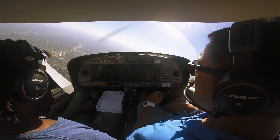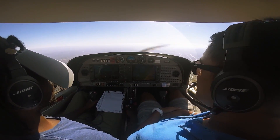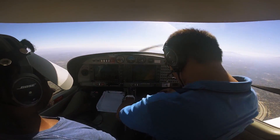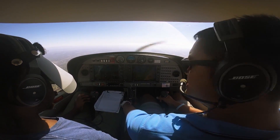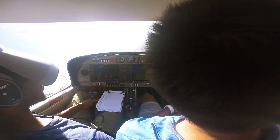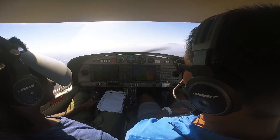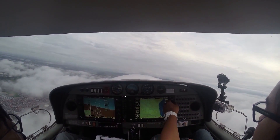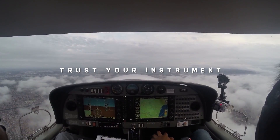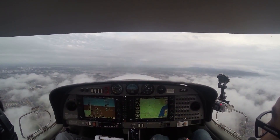Basically, they move that airplane into a very bad attitude and then leave it up to you to correct the situation. When you're under a hood, you can't see outside or reference anything — you're only looking at your instruments. But you can feel all the sensations going on when the plane is put in a bad attitude. It can be really scary at first, but once you get used to trusting your instruments, you should be able to correct these situations. The reason why you practice unusual attitudes is because if you ever find yourself flying into clouds or a situation where your view outside is completely gone, you must trust your instruments — they are the only reference you have.